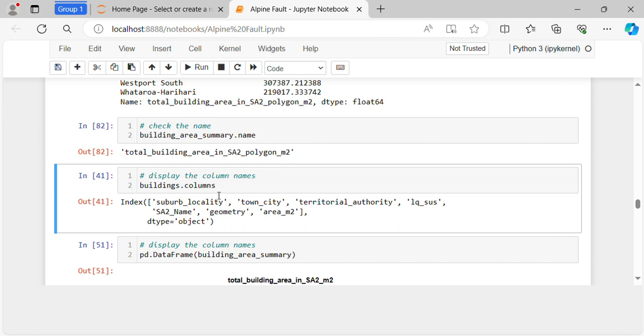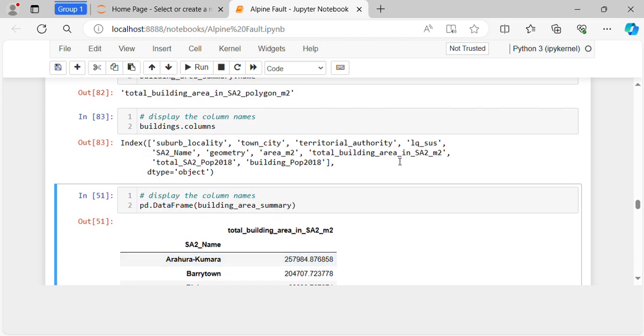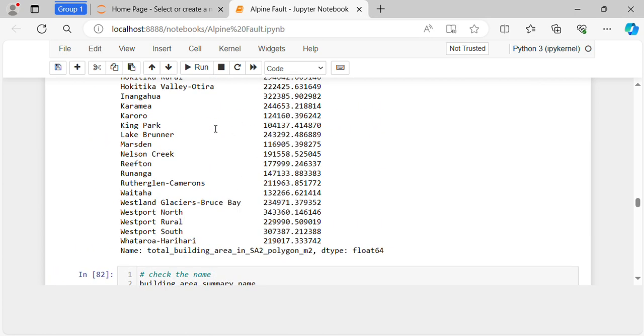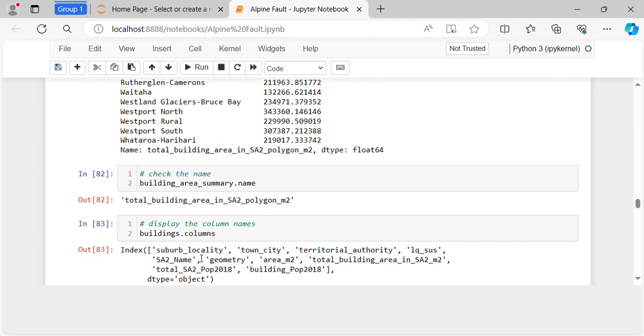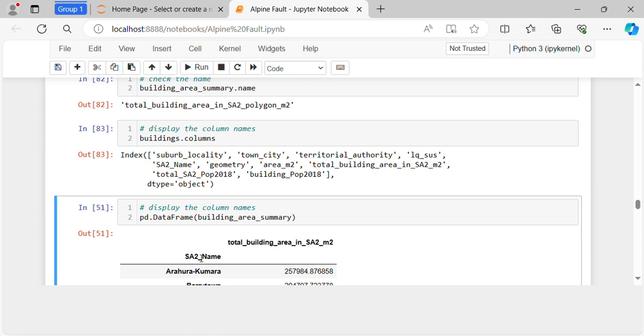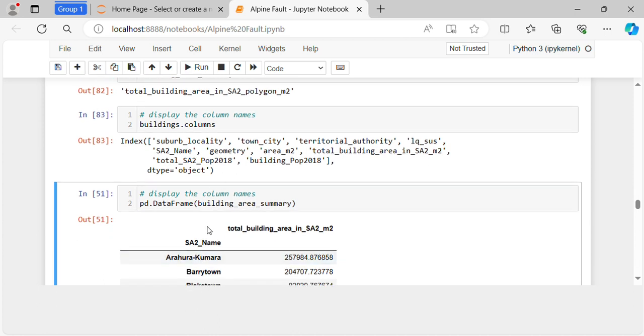Then we display the column names of buildings to see what columns we have, and we display the column names of building_area_summary, but we have to look at it by converting it to a pandas data frame, because at the moment it's in this form here, and there won't be column names for that. So in order to look at the data frame form of that, we have to do pd.DataFrame.